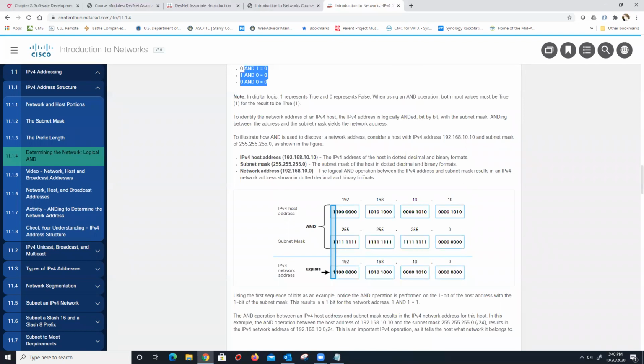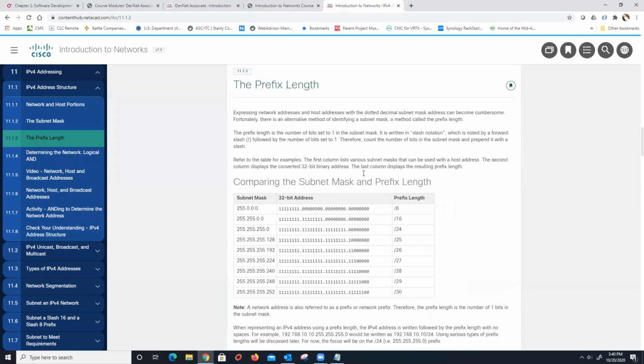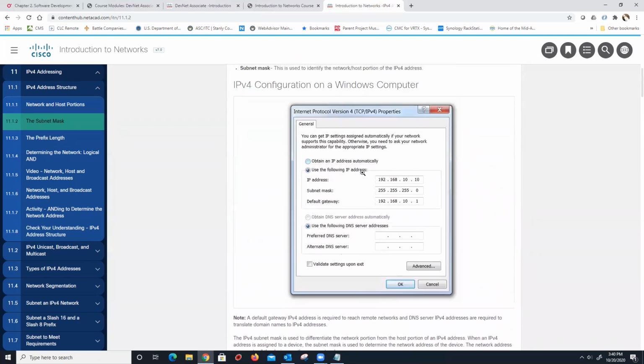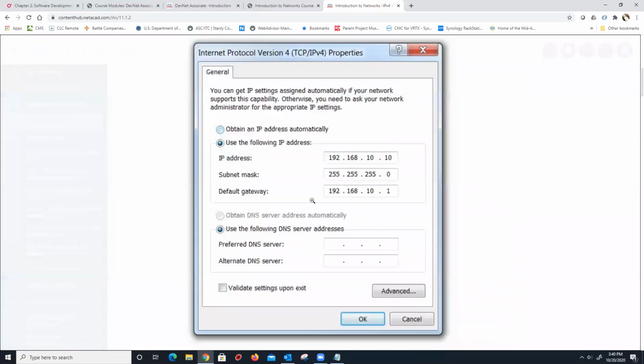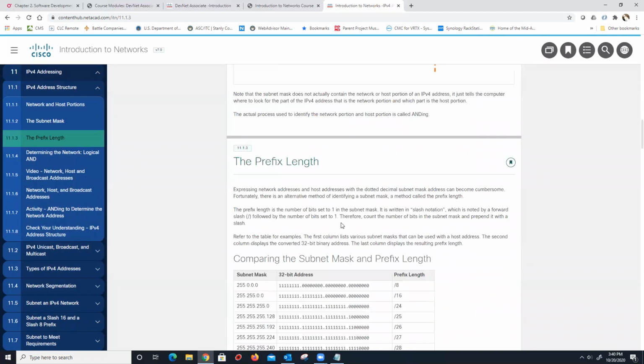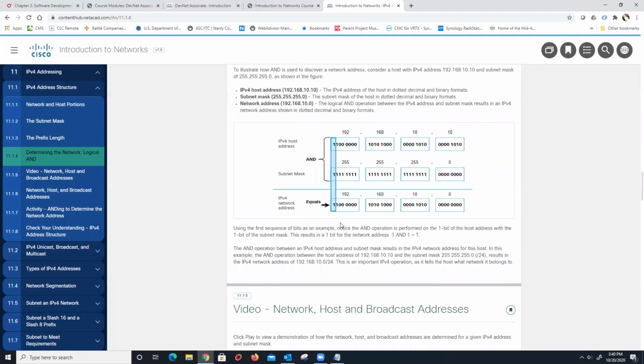So before the host that has this IP address assigned to it can ping anything else or connect to a web server or anything else, it first takes its IP address and its mask and ANDs them to determine what network it is sitting on. And so this machine now knows that it's sitting on the 192.168.10.0 network.